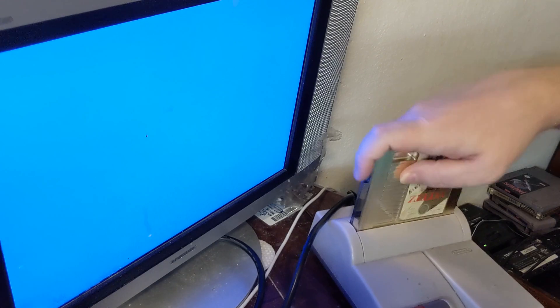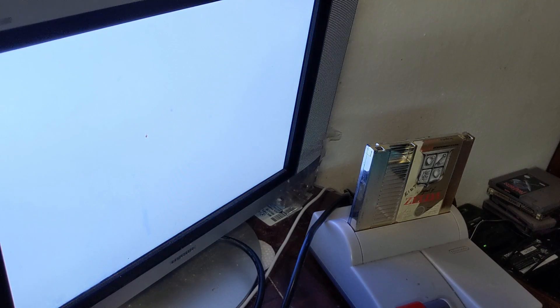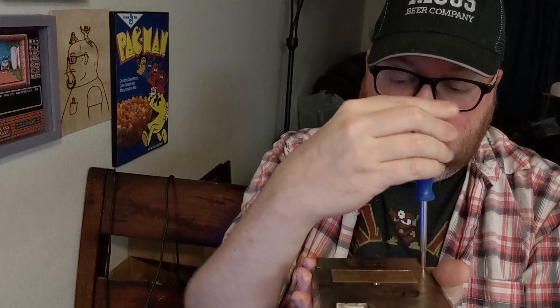Let's pop her in, shall we? In these open cart surgery videos, I just try to clean the games to get them working again. Sometimes it's all it needs, and I'm hoping it's all it ever needs. If cleaning it doesn't work, I try a couple of other things too. And when in doubt, I look to the audience. We'll see what's going on here anyway, so I'm gonna pop it open here.